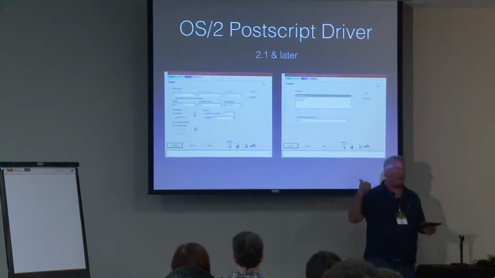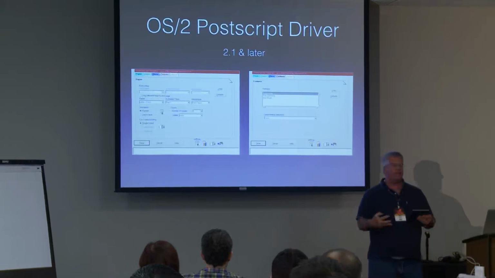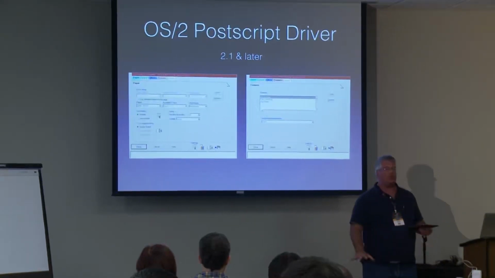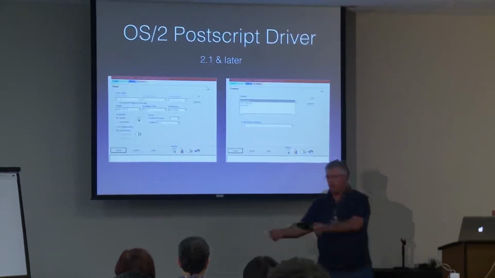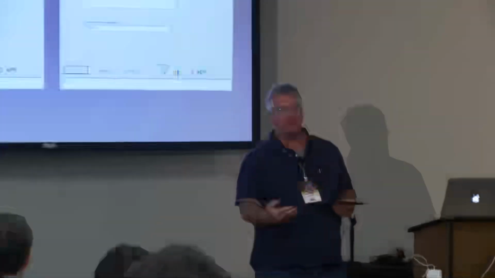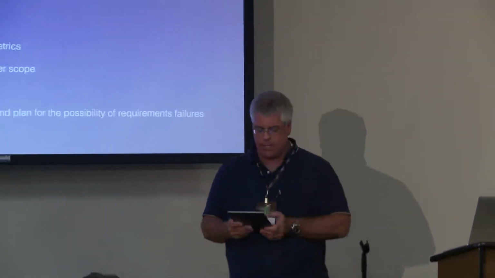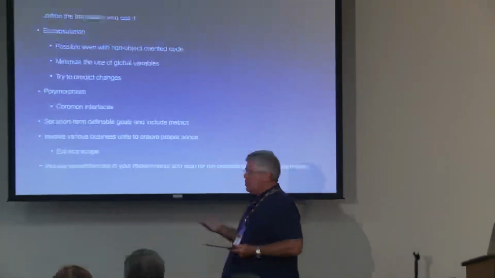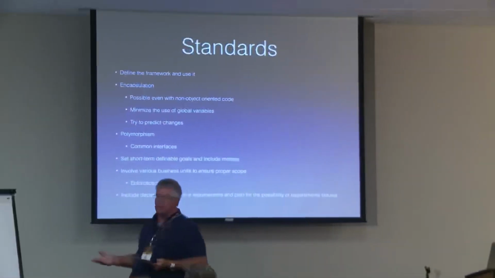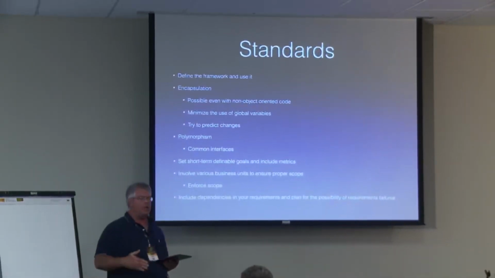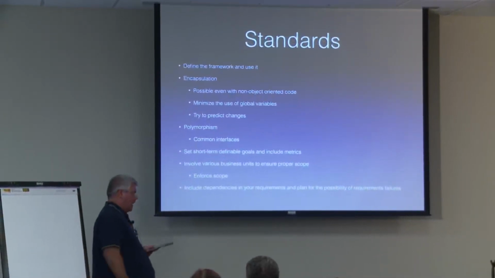So as I showed in my previous slide, you can see all these outside forces that are coming in and stepping on you and telling you, we want this, we want that, we want it now. And guess who your boss is coming to? So what do you do as far as thinking from a more flexible and more encapsulated perspective, thinking about that long term? Well, going to the standards section is obviously design a framework, and you can use something like agile methodology. Now, some companies still use waterfall. More companies are going to agile, and I'm going to go a little bit more into agile in a minute.